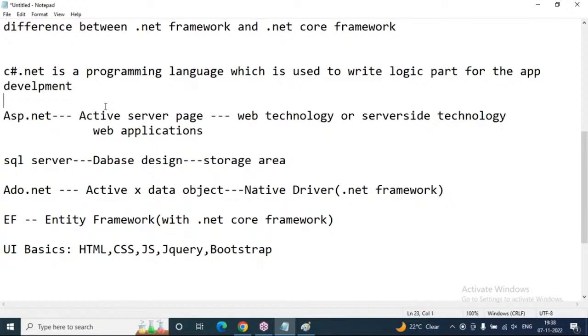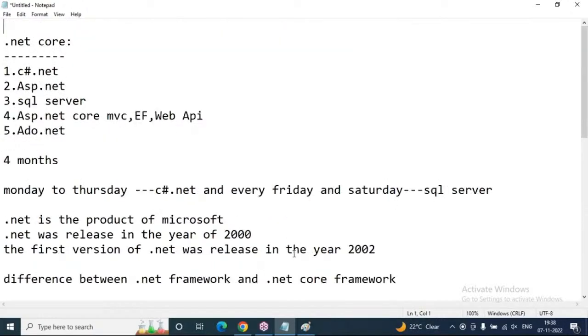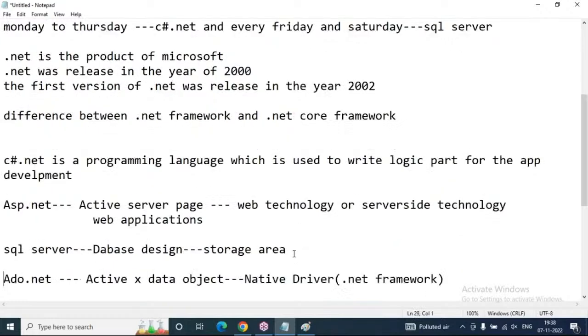So this is just a very basic demo session, sir. In this session, I have not given the complete introduction of .NET. Tomorrow, I'm going to give the complete .NET introduction: what the components are, and whenever we start writing code using the .NET platform, how the code is going to be executed and how the process starts. Everything we'll discuss in detail, don't worry. This is just an overview I'm giving in this session. I'm going to cover all these subjects, all related to the .NET Core platform.